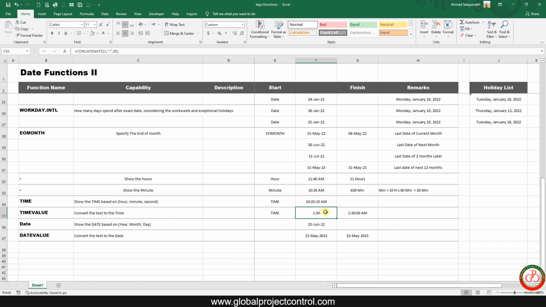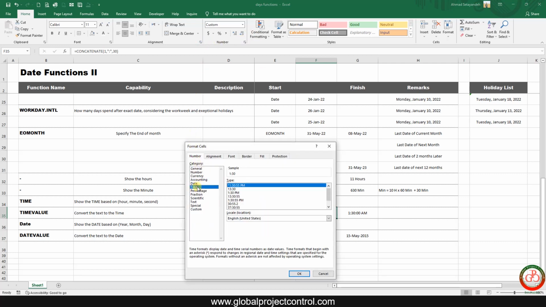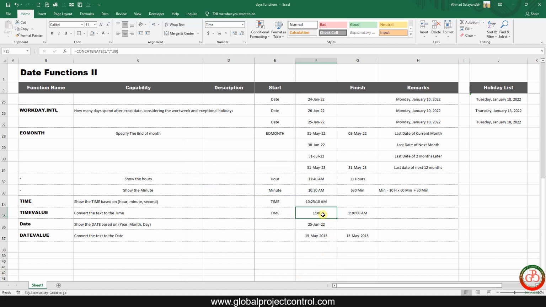By using TIMEVALUE, Excel can distinguish that it is time. If you go to the format cells and add a time format for this item, then as you see it is not applicable.